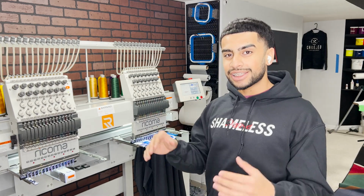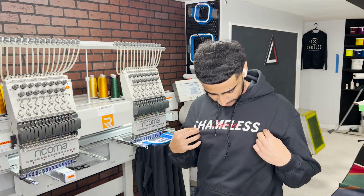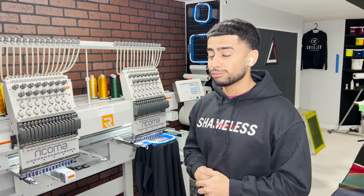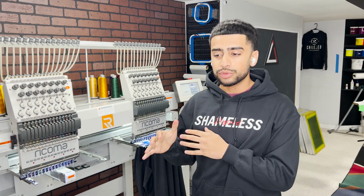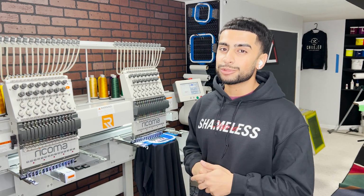There it is, everybody. Here's the hoodie. I got it on so you guys can see the example of how it looks. As you can see, the screen print and embroidery combo really is my favorite combo because it looks so clean and it's different. Not a lot of people do it. Honestly, I don't see too many people doing it, but as you can see, it's a real clean combo.